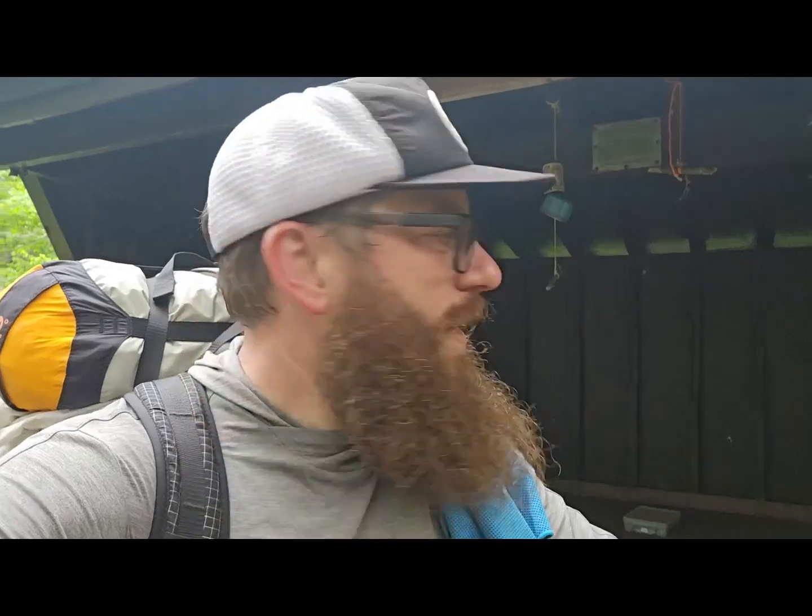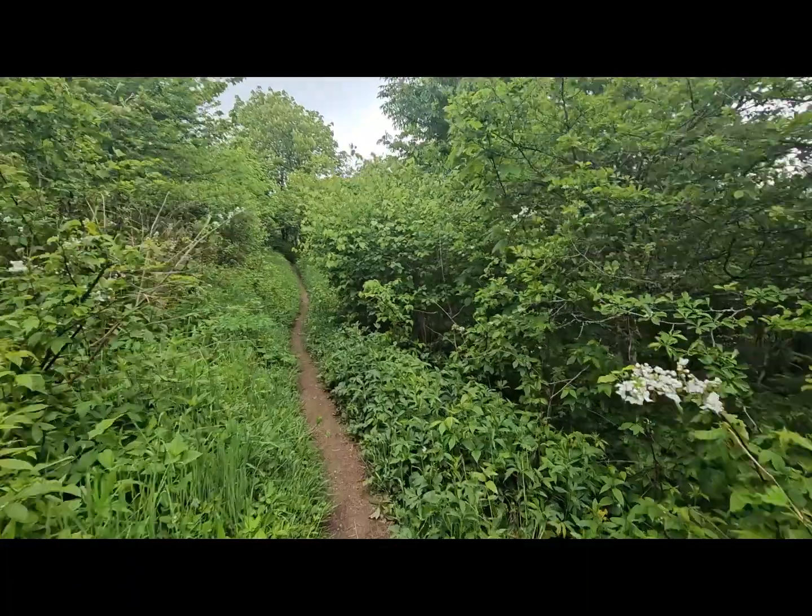Stopped here at the Stan Murray shelter just for a second. We're going to push on to the site of the old Over Mountain shelter, just another mile or so away. This was a pretty rough looking shelter last time I was here, but it doesn't look too bad now. And there's a water source and a couple of tent spots. So if you want to push through the highlands for a camp spot, check it out.